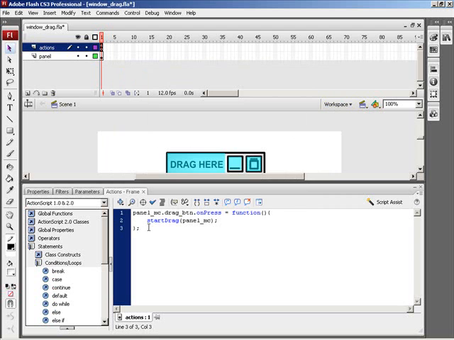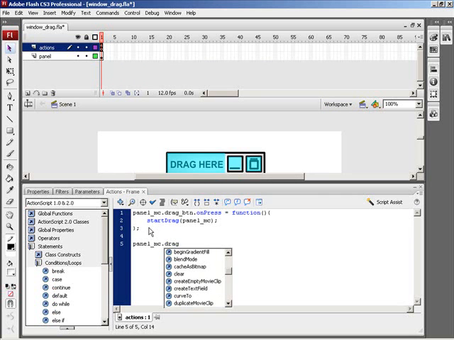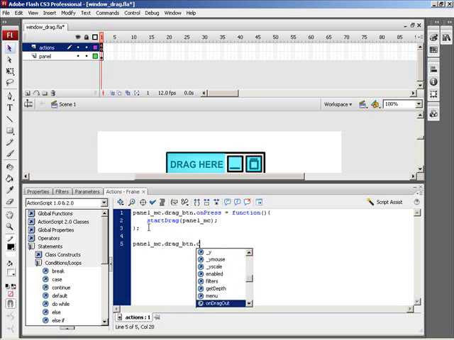So back inside my actions panel, I'm going to drop down a couple lines, and I'm going to almost duplicate what I already have here. Let's see, drag_btn.press, yep. Feel free to copy and paste, it's always your friend. I like to do this just this way. So basically the same thing there. I'm still referring to the same panel. I'm still referring to the same button. Now here, I'm going to change this part, this press, to a release.